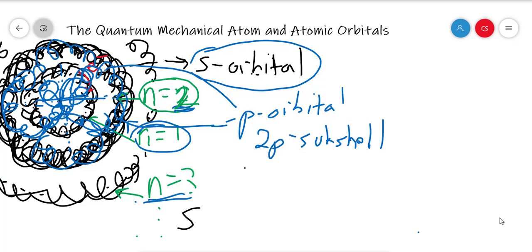orbital, that s orbital there, which we've pictured already. There's also going to be p orbitals, and they're just bigger. They look like the one in blue, but they're bigger. But then there's a third type, and that's called a d orbital. Each time you go out a little further from the nucleus, you pick up another shape orbital, another type of orbital.